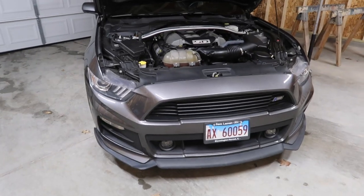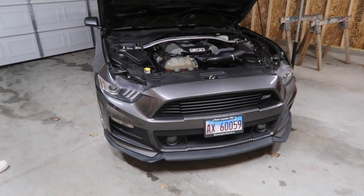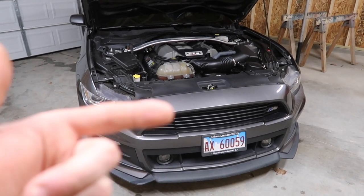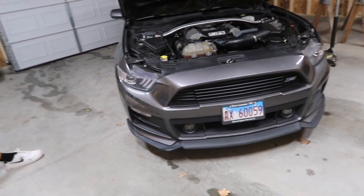Alright, so what we're going to do first is take out every single bolt and all the push pins, and jack up the front of the car so we can take the two front tires off, because there are bolts that are really far in. Once we do that, we'll be able to pull the bumper off and get to these headlights to pull them off.